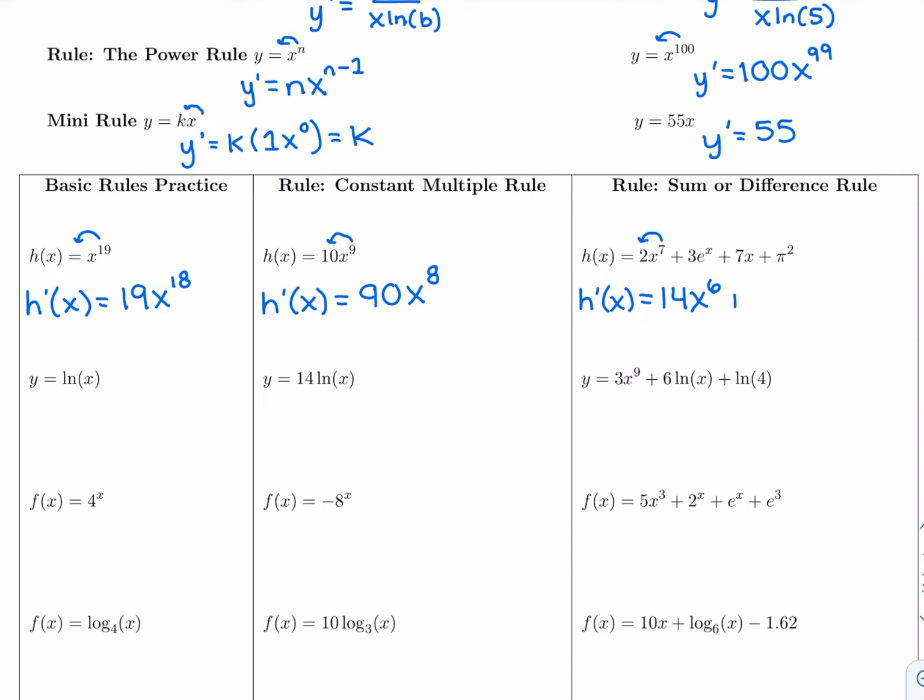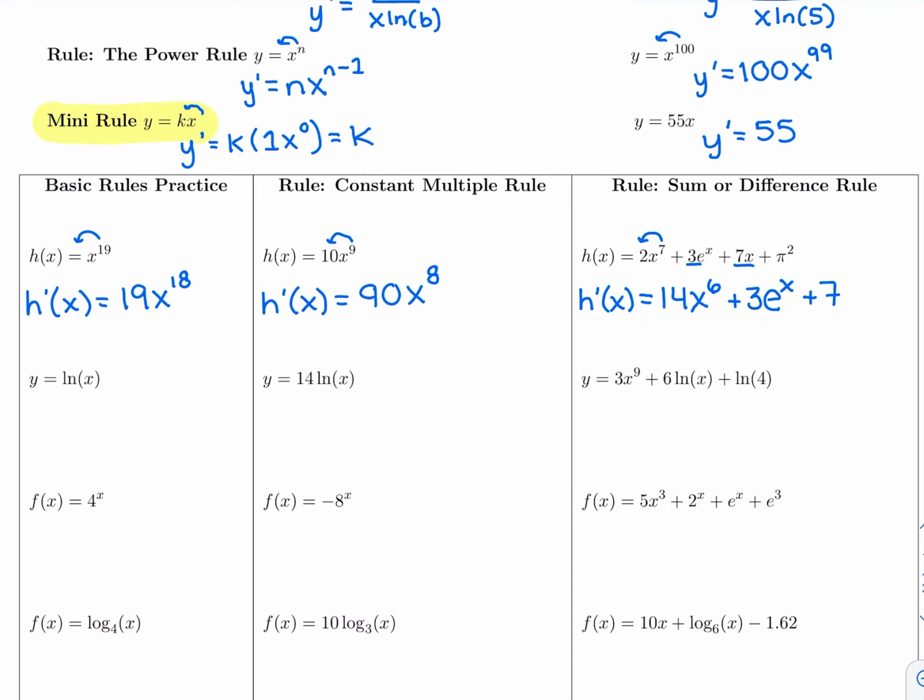I have another derivative rule here. I'm going to keep the constant multiple 3, just like we have been. We've been keeping and taking derivatives. So keep the 3. Derivative of e to the x was always e to the x. And then we have this mini rule here. Since we just have x to the first power, derivative of 7x is 7.